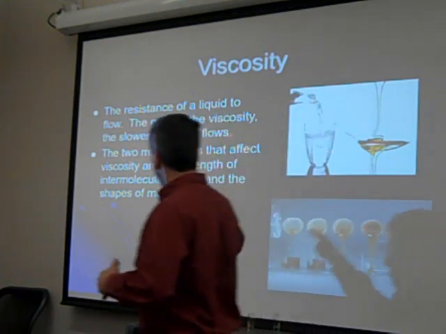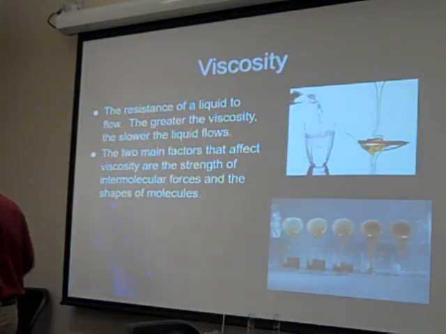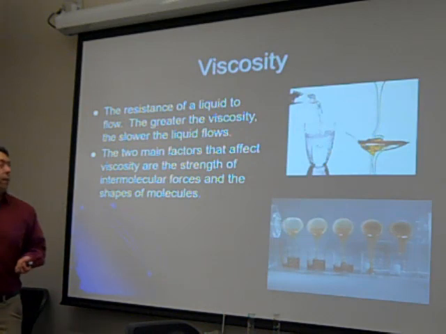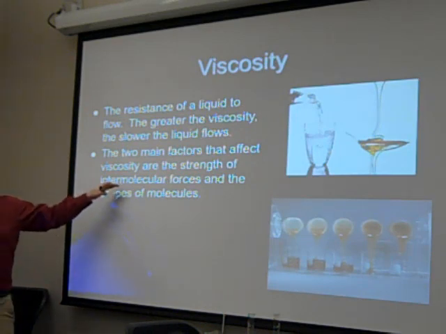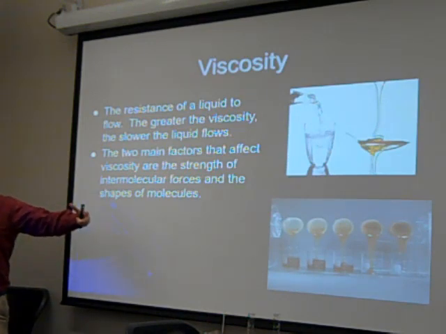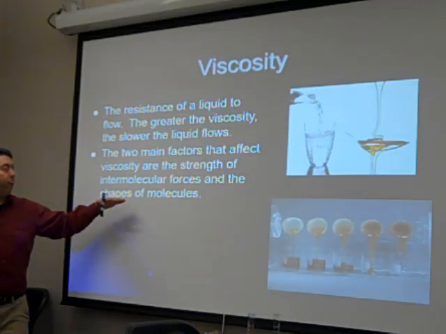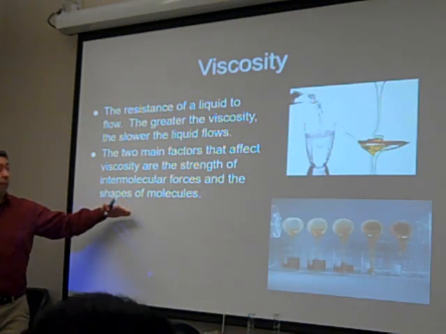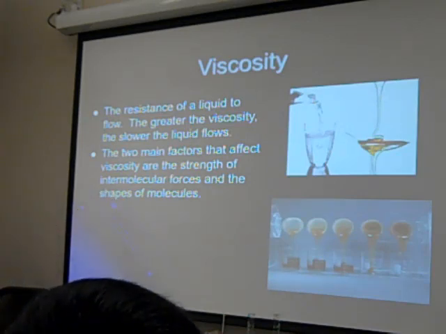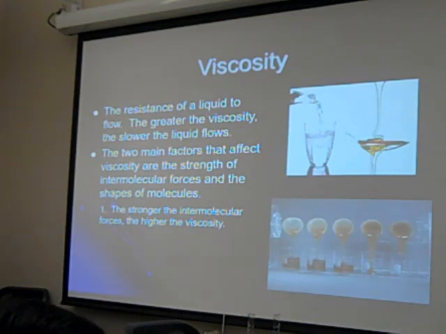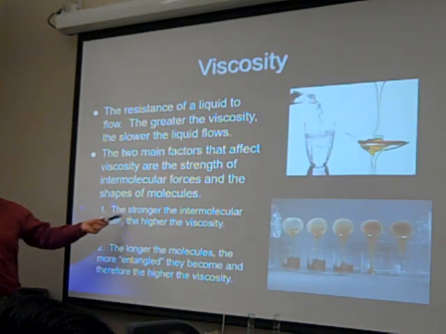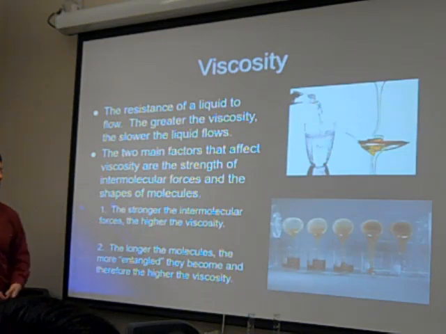The intermolecular forces and the shape of molecules are really the biggest factors here. The greater the intermolecular forces, and the longer the shape of the molecule, the more the molecules can get tangled up with each other, and the larger the viscosity is going to be. So, stronger intermolecular forces, higher viscosity. Longer molecules, higher viscosity.